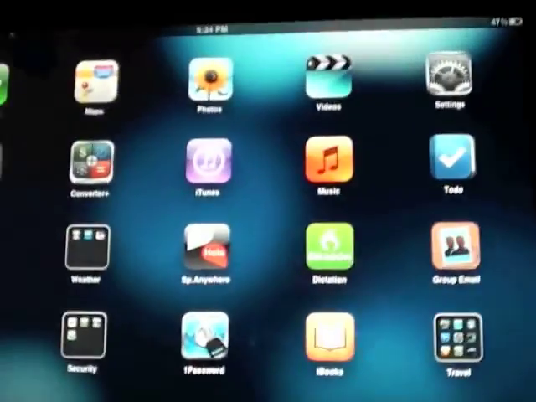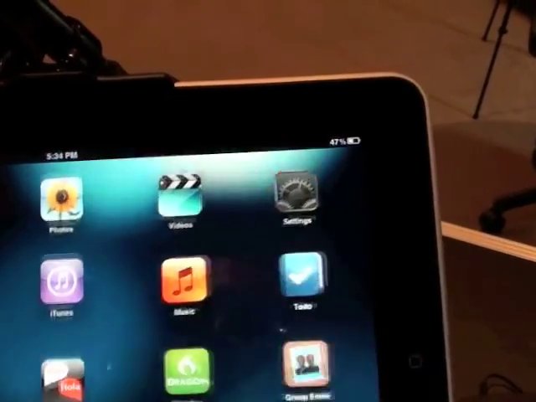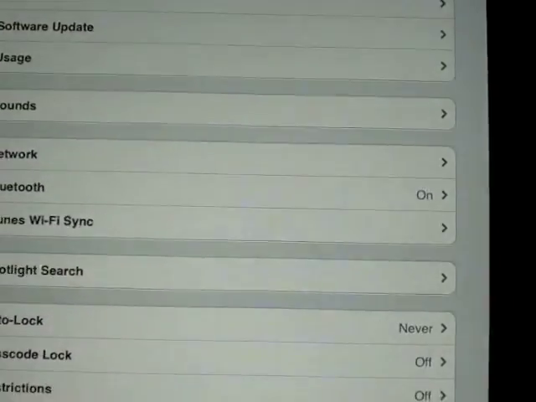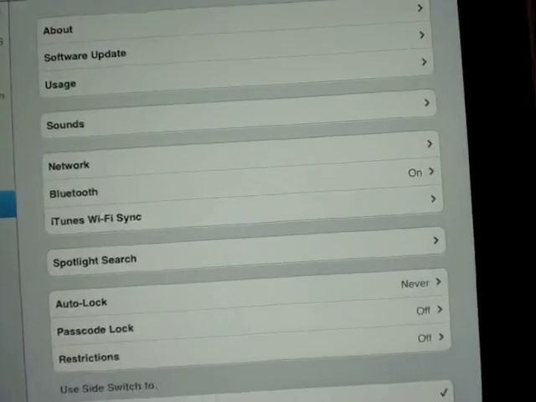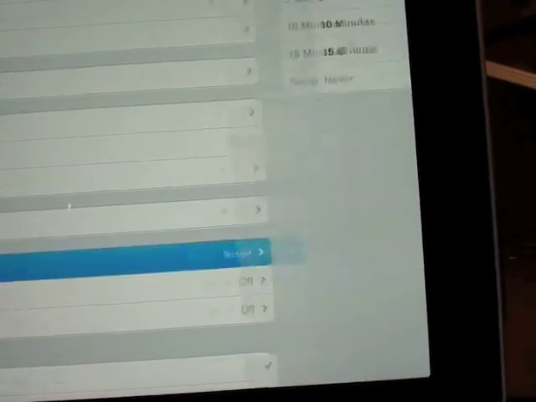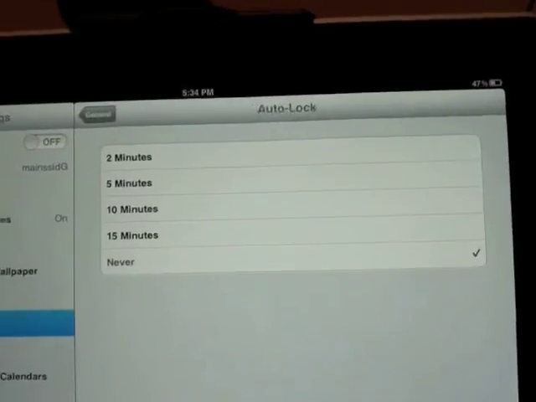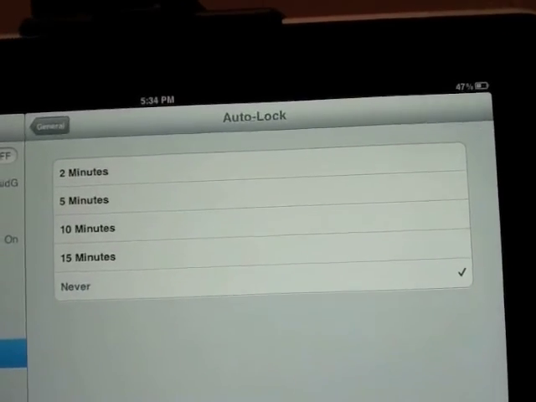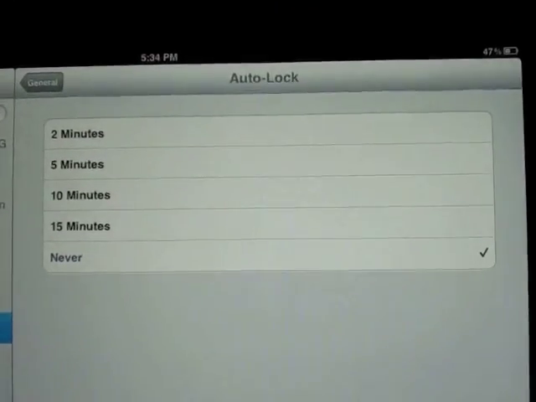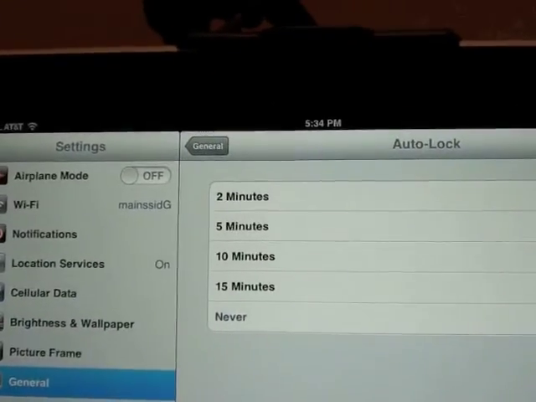In this case, let's take a look at the Studio or at the iPad. First thing I like to do under general settings is go over here to the auto lock feature. And I choose never when I'm using it with my StudioLive so that I don't have to worry about the thing timing out and losing the connection. Now the other thing you'll see here, we have to go up and set the Wi-Fi.